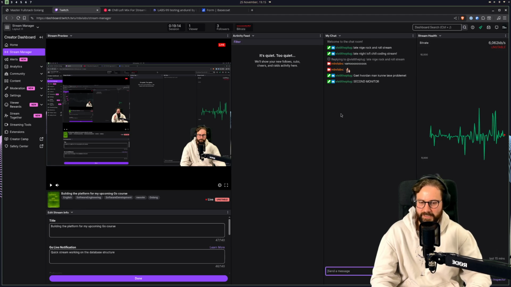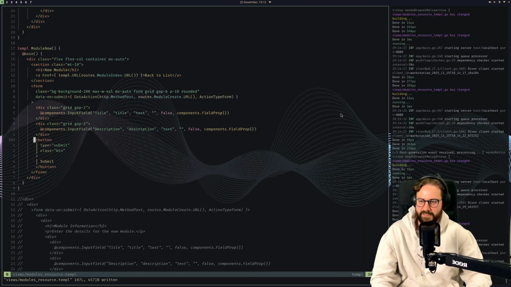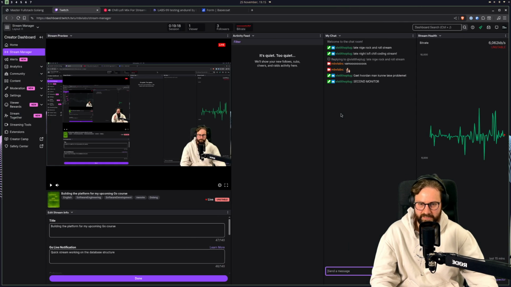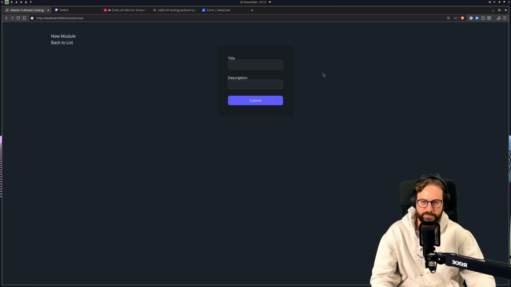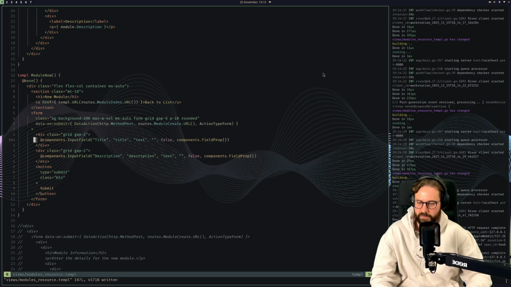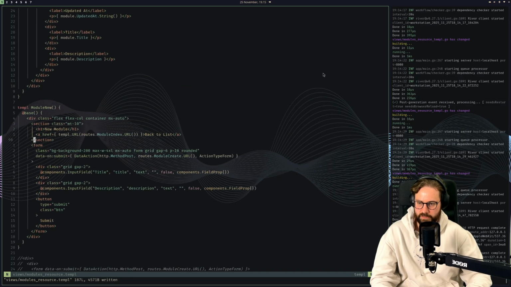Fuck a second monitor. I don't need a second monitor. Right.